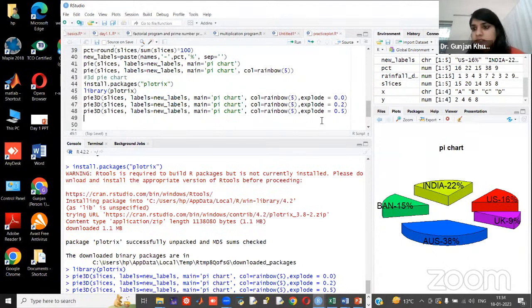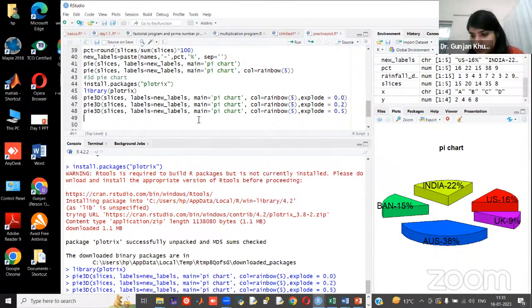You'll be able to do it. Okay, so sometimes it takes time. Maybe your package is not installed, or you are not putting commas somewhere, or there is a syntax error, or you are writing the code but you are not running something. For example, if I do install.packages plottrix and I do not call plottrix through library, then I won't be able to do it. Okay, so many things are there. So that's what I wanted you to listen carefully, what all instructions are there, and do it at your home, because what I'm doing is in front of you only, right?